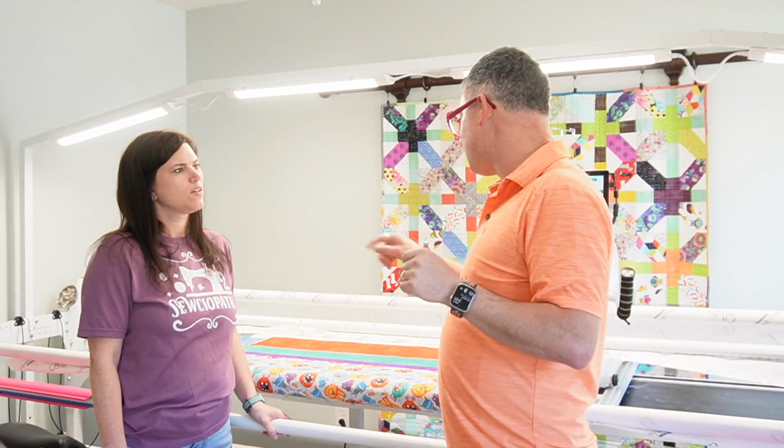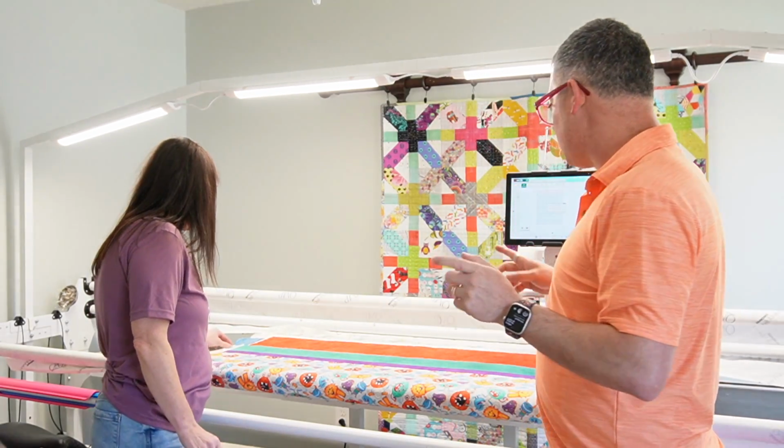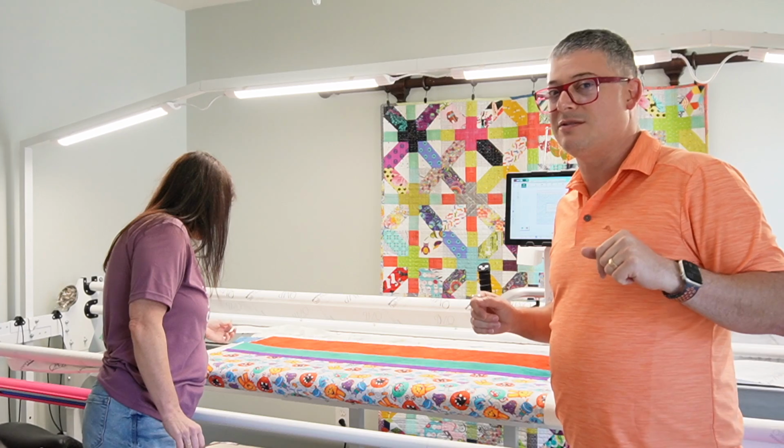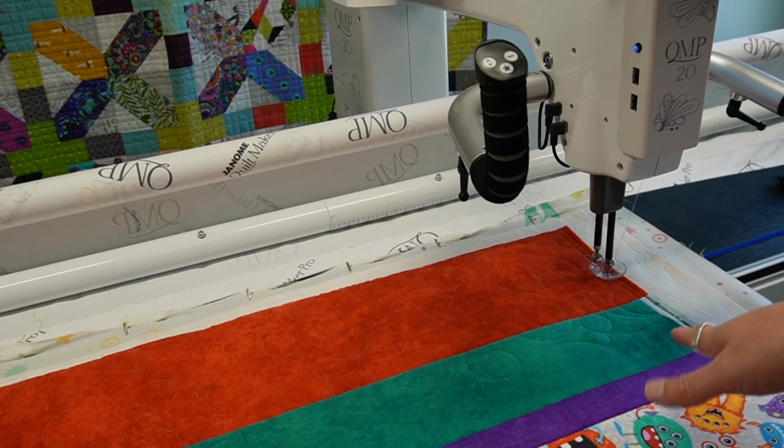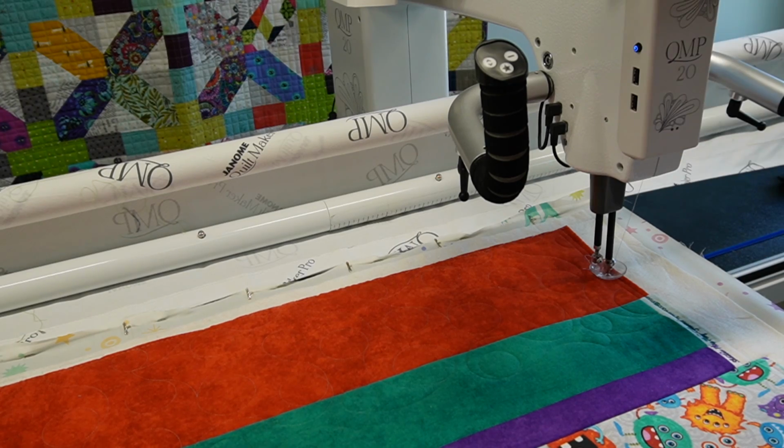I hope we can see. We can. We didn't cut the threads off. So I'm going to bring you close, and we'll see you in a minute. All right, so here we are at the machine. This is where it ended. I already cut the thread, but I put the needle back down just in case.